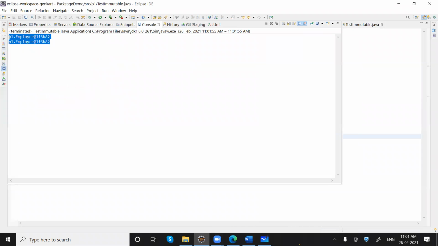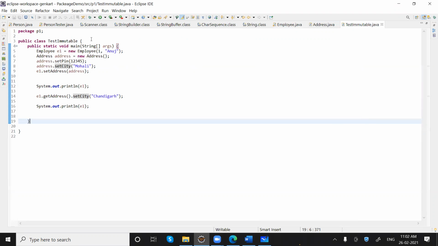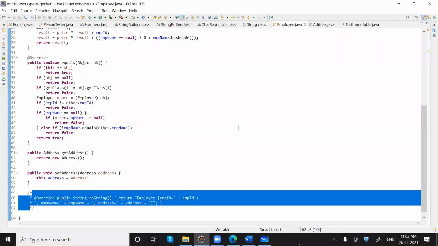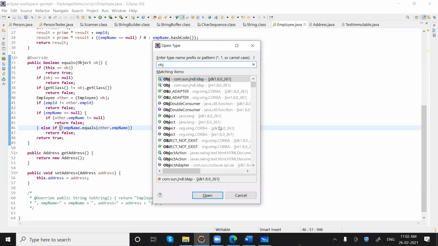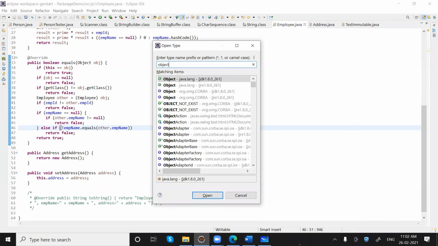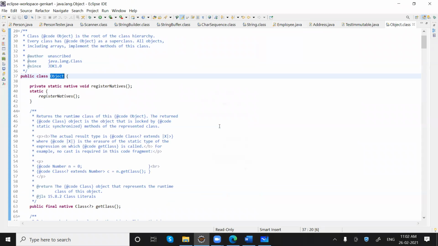You can see we are getting p1.employee at the rate some number. What is that? If we go to the Object class, we know this is the parent class of all the classes.